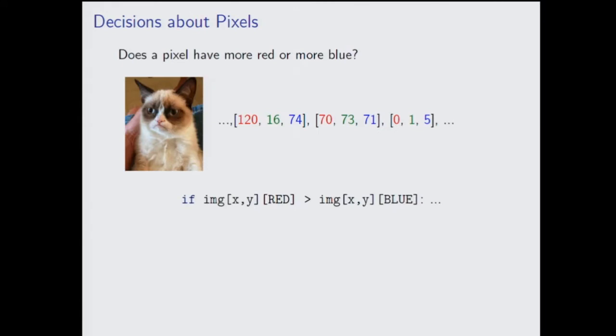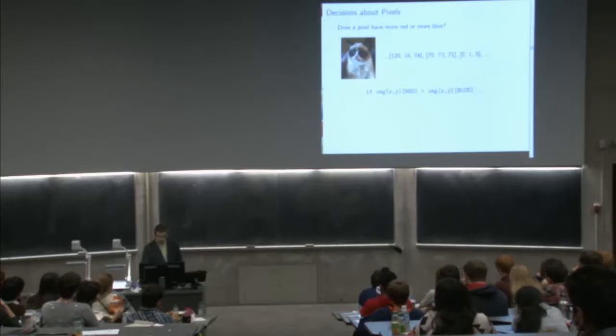So on the left, image xy just represents the pixel at some spot in the image. Its red value, so the red one, is this bigger than the pixel value at the same spot, x and y, and its blue value? All right? So we can write an if statement. We can ask the same kind of question. Is the red piece bigger than the blue piece for this pixel? And it's true for this pixel here. Red's bigger, smaller for this one, and it's smaller for that one.